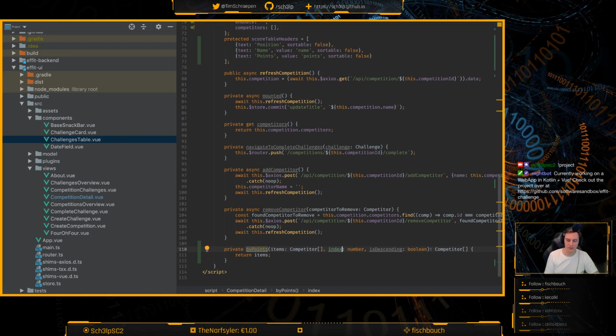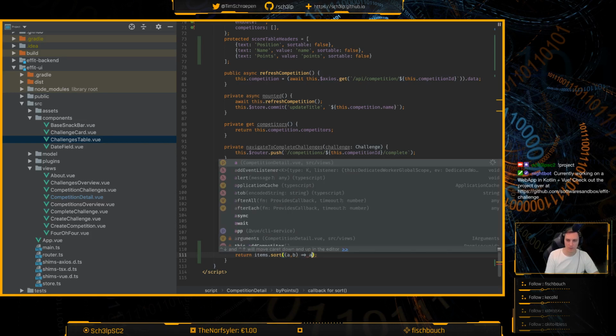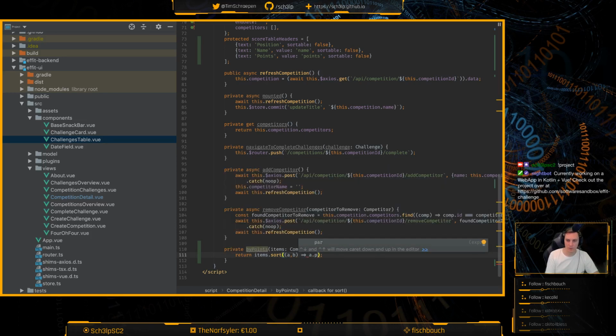This index thing I don't really get though. Why? Sort by maybe a dot points. Score.